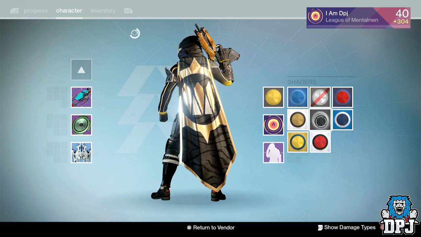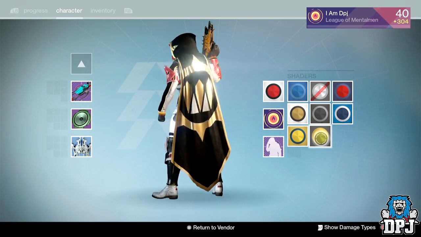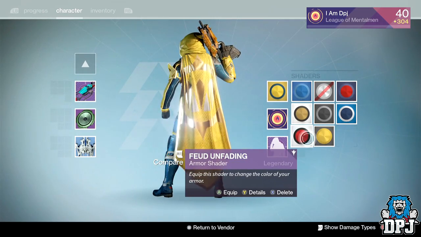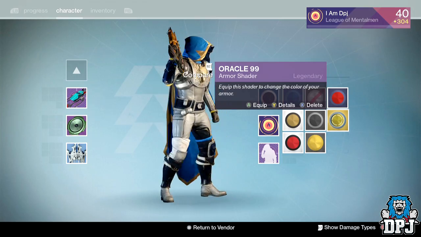Let's have a look at this. Damn! I'm gonna make some mad ass fucking colour combination. Look at, oh, best cloak in the game. Besides that Taniks one, which I can't get. But look at that, that's amazing. That is amazing.